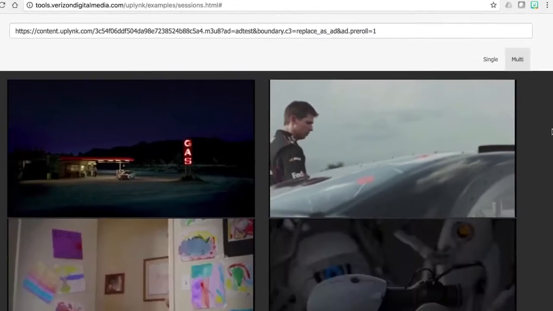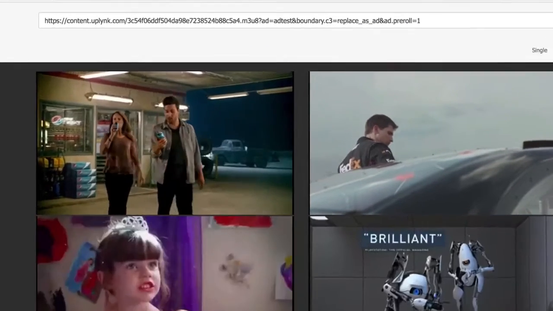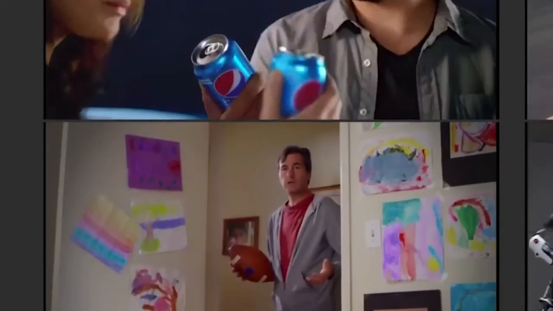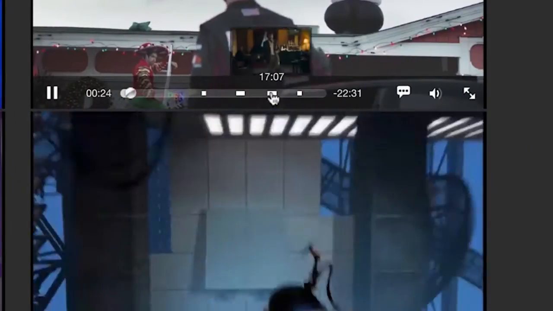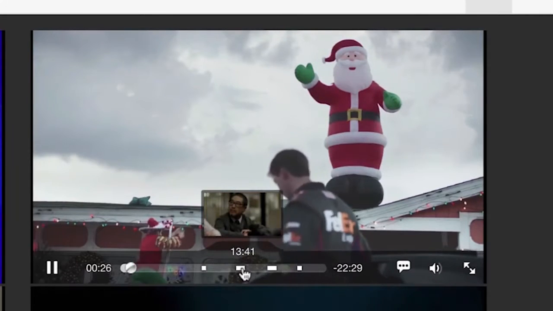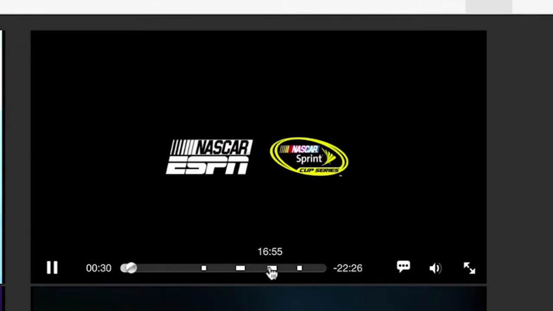And now if I click this button, I can show you what that looks like in multiple playback sessions at the same time. See how each one of the playback sessions has different ads to start and dynamic ads filled in all those spots now? In this example, you can really see how Smartplay enables content owners to meet any business rules to each and every user.